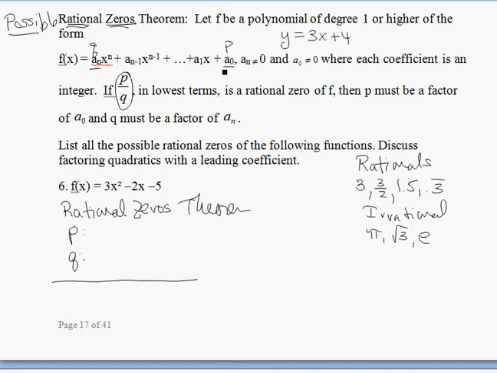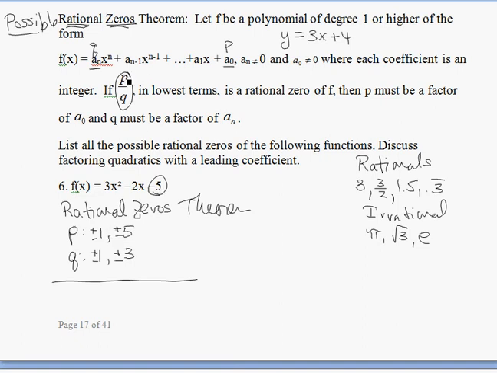So what are the factors of the constant term? Well, in this case, my constant term is 5. So the factors are 1 and 5. It could be positive 1 and negative 5, or negative 1 and positive 5. So we just write down plus or minus 1, plus or minus 5, and we'll deal with that later. Now my q values come from the coefficient of the highest degree term, which in this case is 3. So therefore it's 1 and 3, plus or minus. We always just write down the positive and negative of each factor of each term.